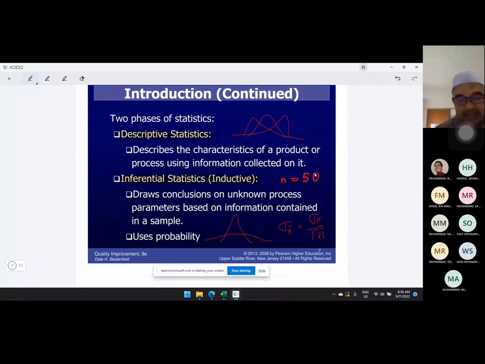So based on the statistics, you already know what is the difference. We have some numbers related to samples, we call them statistics. So from this, your QC inspector will identify X bar and S, and these are statistics. And then he will provide these statistics to you, and then you as quality control engineer will test the hypothesis, and also make decision, make some inference, make some induction whether or not the 1,000 parts on the lorry actually conform to the specification or not.